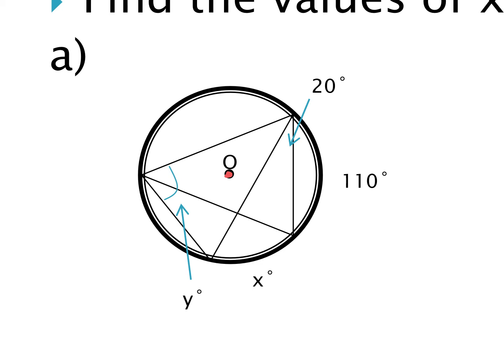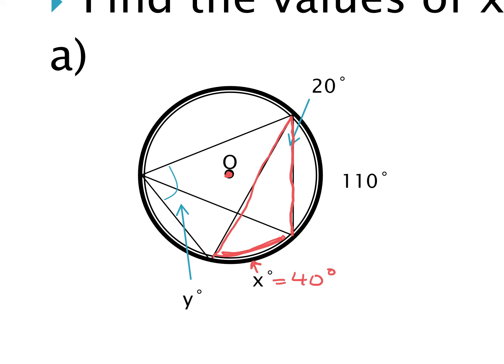Let me go ahead and trace over the chords that form that angle that measures 20 degrees. So if I show which two chords form it, you can then now find its intercepted arc, which is what they're asking us to find. X is referring to the intercepted arc of that angle 20. We just learned a theorem, and that was the measure of the inscribed angle. And remember, the measurement of the arc is always 2 times that angle measure. So this arc measure would be 40.